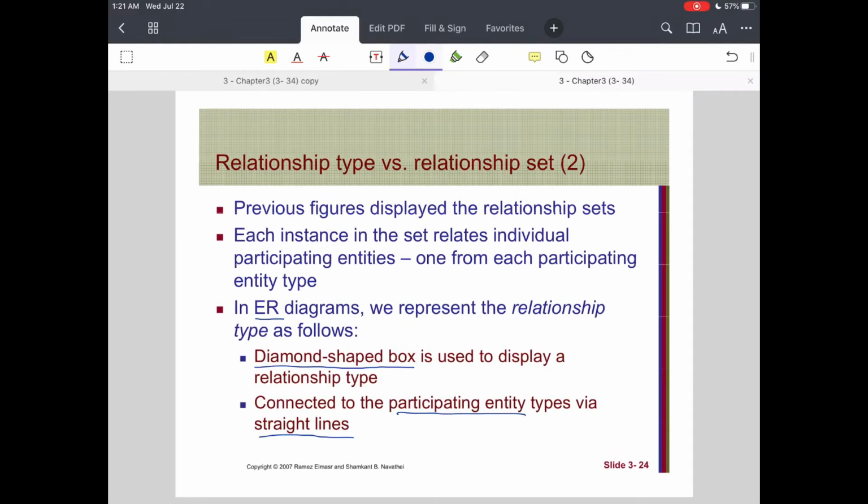Suppose you had an entity, employee, and another entity, say project. The relationship between these two entities would be shown with a diamond-shaped box like this, and there would be connecting lines between the entities and the relationship. That is how you represent a relationship.